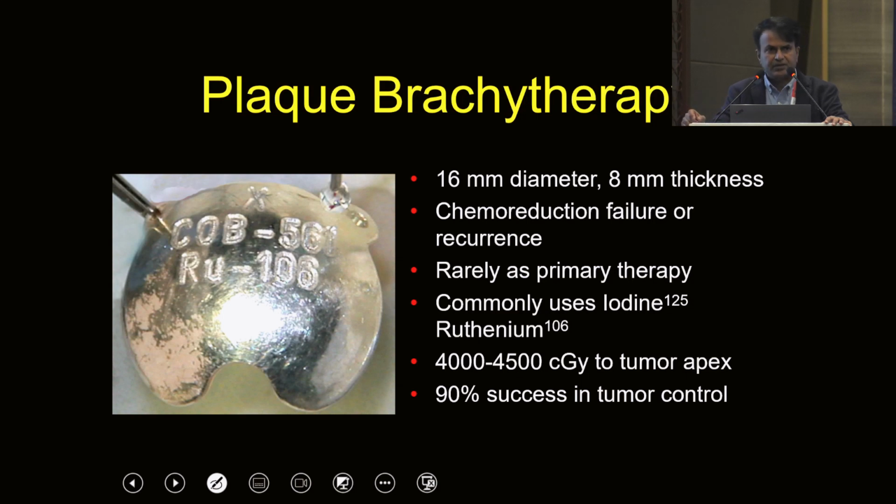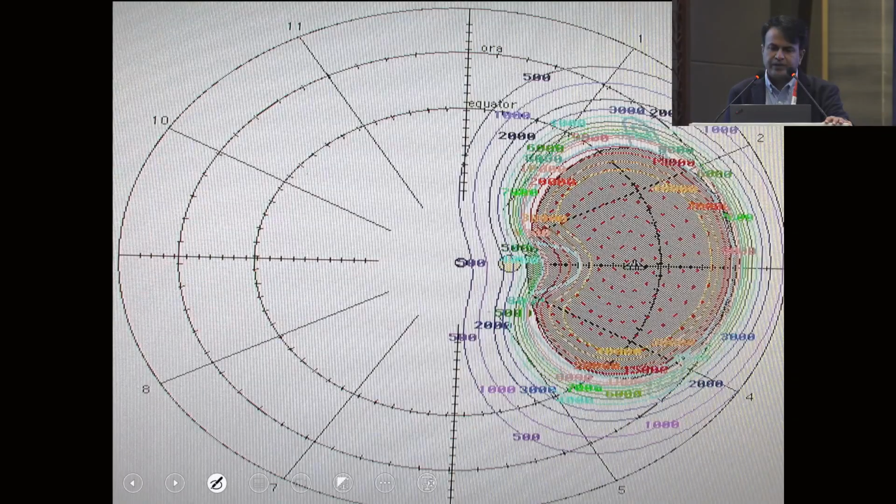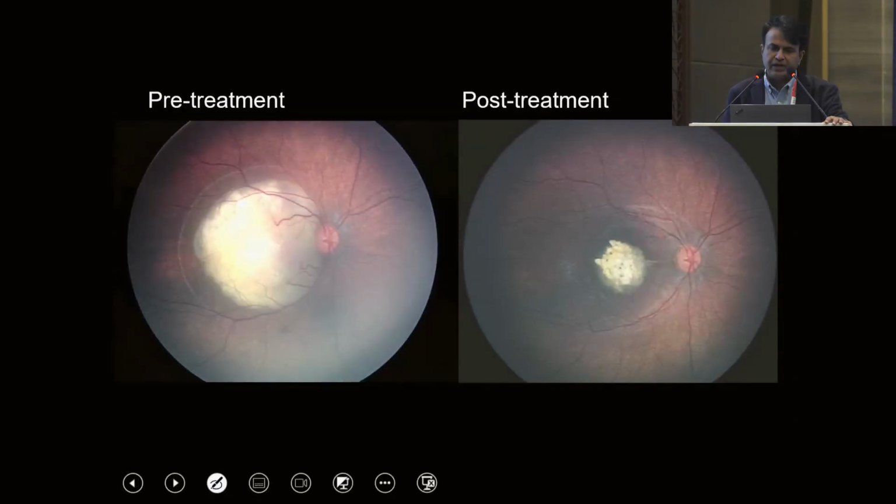Plaque brachytherapy is extremely good, but again, the scar size is never smaller than the tumor that you began with. It's generally used for tumors which are about 16 millimeter in diameter and maximum 8 millimeter in thickness if you use iodine, and about 6 millimeter in thickness if you use ruthenium. It's a very useful technique. We have a notch plaque now which can actually circumvent the optic disc, and the disc generally remains healthy. This is a patient who was chemo resistant, who was treated with plaque brachytherapy. You can see that the tumor was overhanging the optic disc, the temporal edge. You can see a nice optic disc without any optic atrophy following plaque brachytherapy. So that kind of advantage you can get.